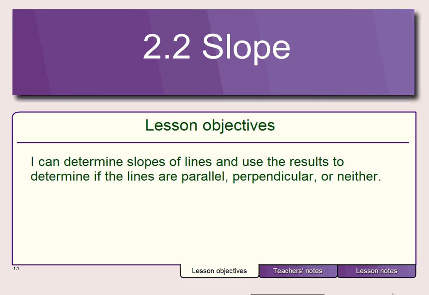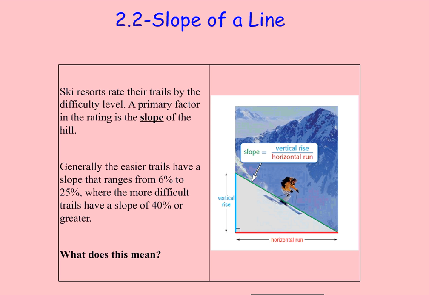Looking at 2.2. Remember, the big idea here is looking at lines and what happens when lines cross in geometry. So now this is kind of a step back. We're looking at slope. Slope was something that was pretty heavy in Algebra 1 and intermediate algebra, so now we're taking a look at it again, just to remind you what it's about. So slope is your rise over your run. It is how fast you go up or down over how far you go.